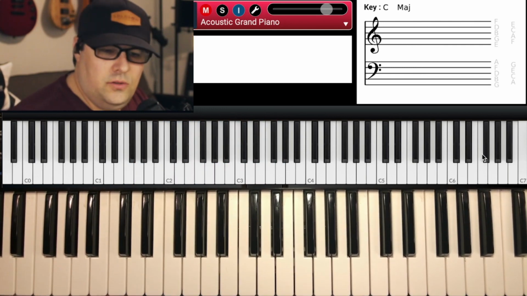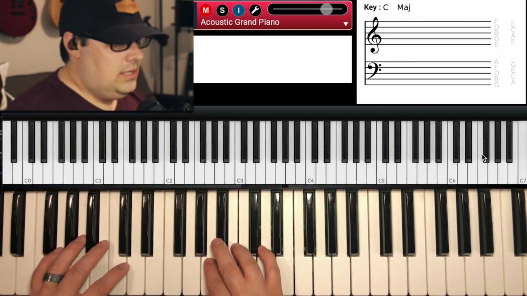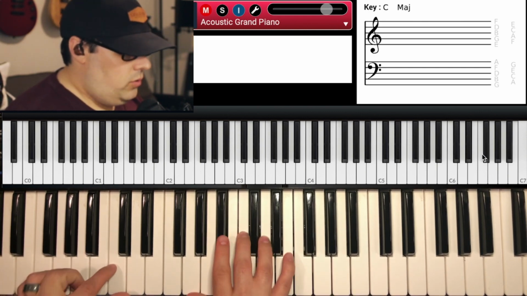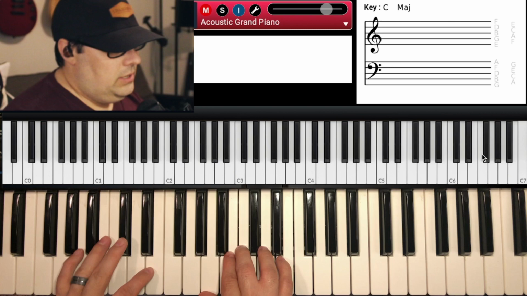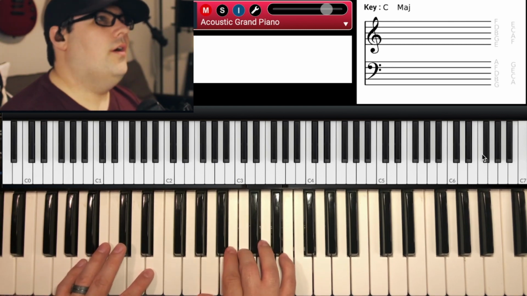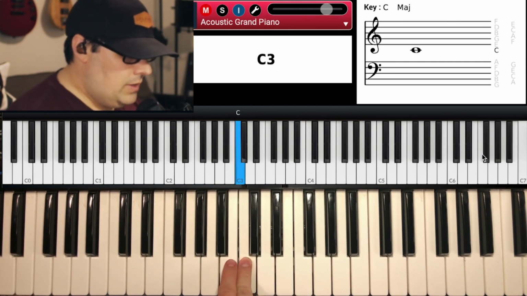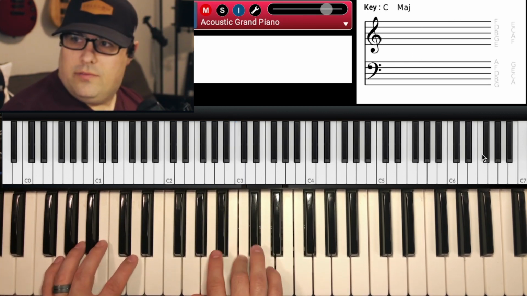Another place to use this is at the end of a chorus. So let's say you're ending a chorus, and we're doing a chord progression where we want it to end on the 1. So we're going to start with a 5.